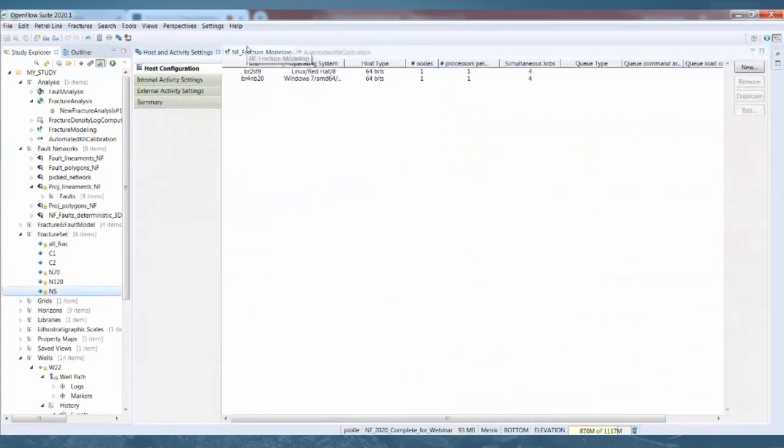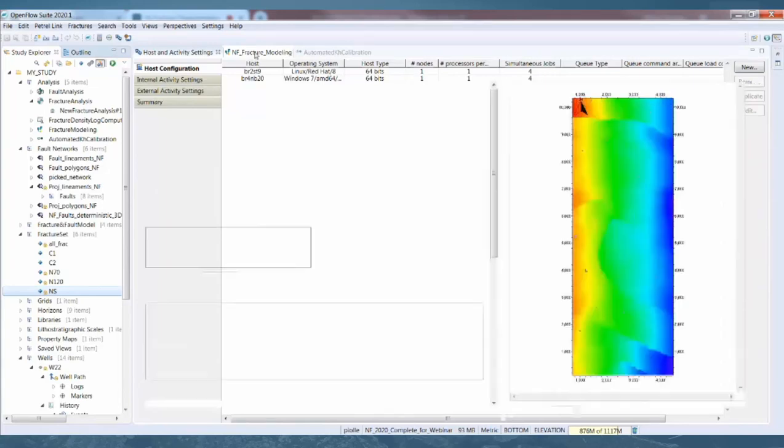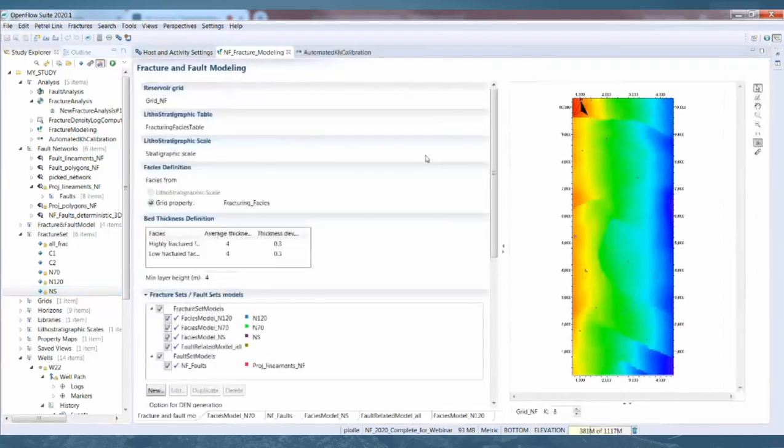Then you can switch to the fracture modeling. At this step, maybe the analysis is not fully completed, but we can build a model. Basically, what is the modeling? It consists in describing what has been analyzed in the previous steps. Creating a model is to define a few parameters for each family that has been observed: orientation, density, length, aperture, and conductivity.